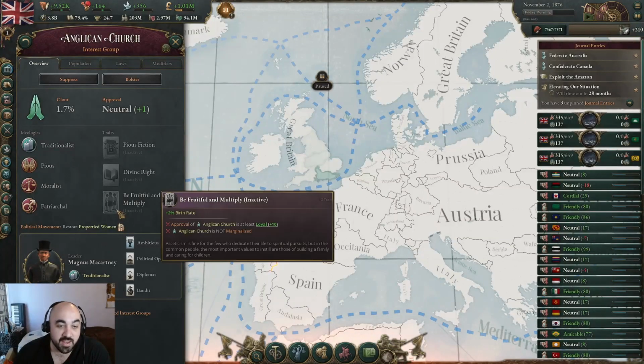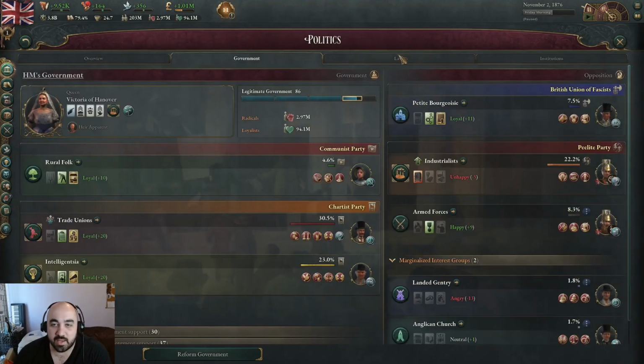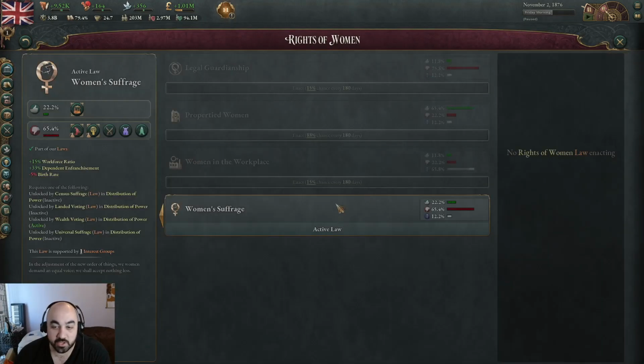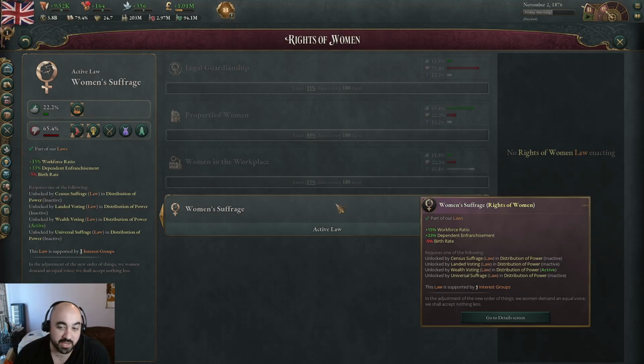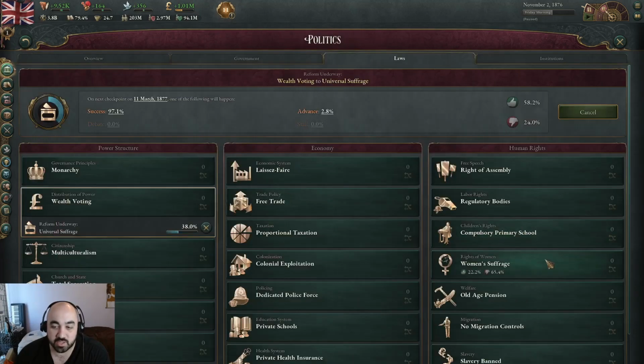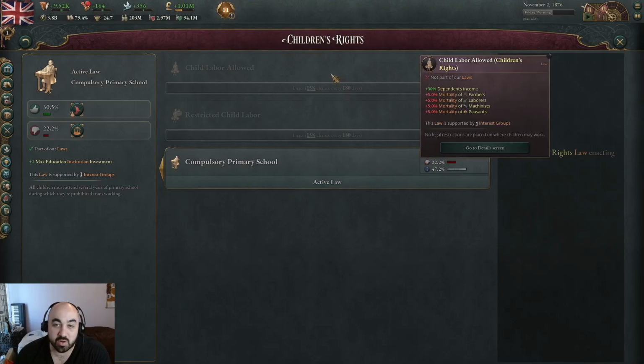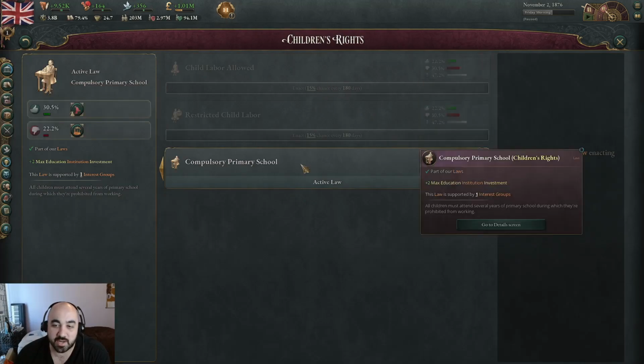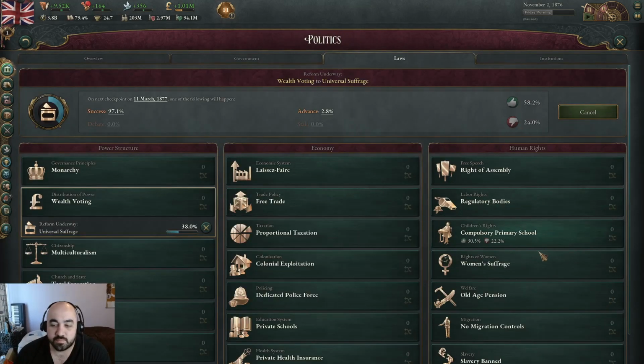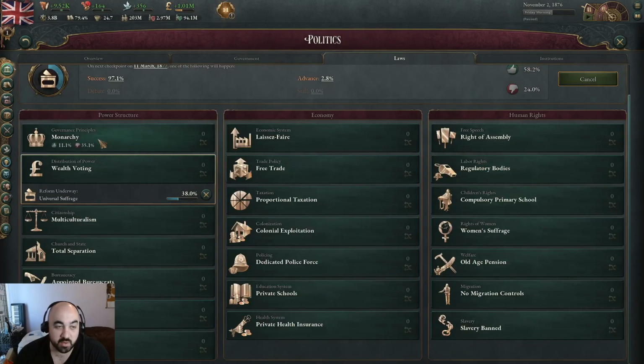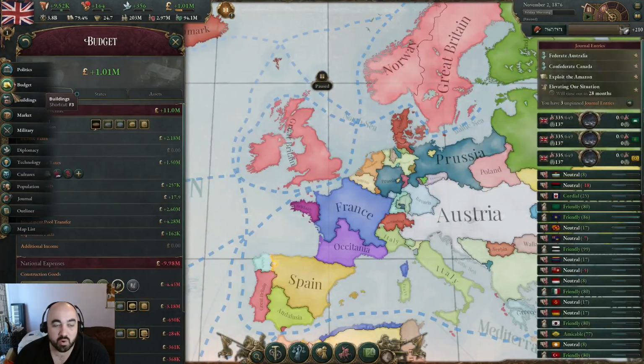And then finally, you get 2% birth rate, which is a very strong modifier, although generally speaking, you will be gaining most of your population through migration. And so this makes birth rate less important, which is why laws like women's suffrage are good, which decrease birth rate but give you workforce ratio, which, as we discussed, is a really strong modifier. And child labor is bad, and instead you want to go on this. Generally speaking, we want to be on more the migration path.